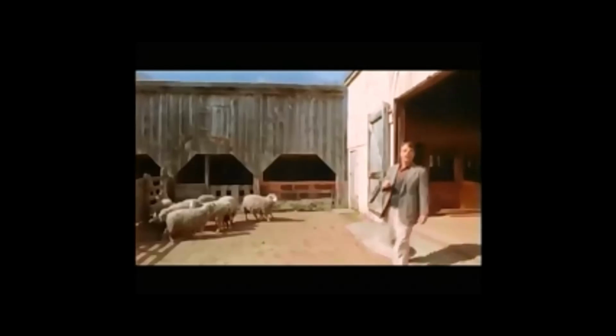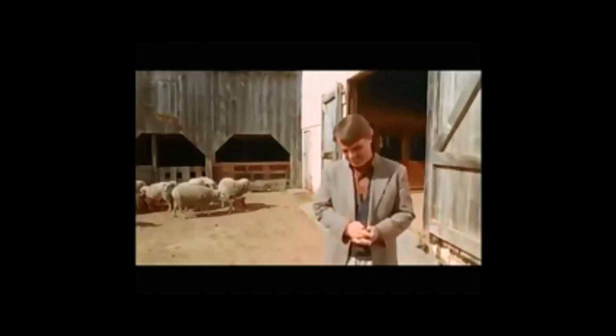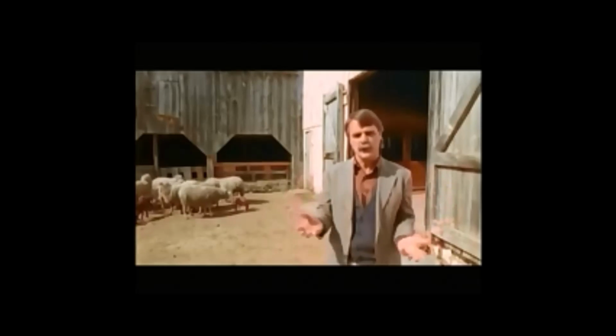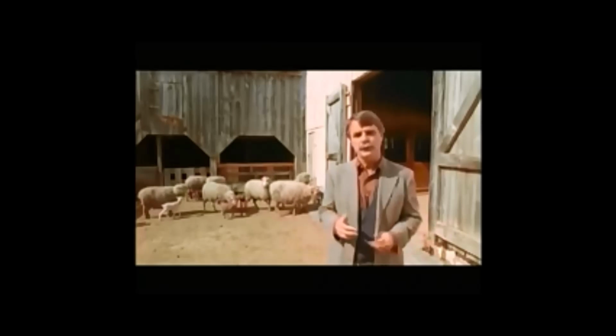So what did people do 200 years ago if they needed a necessity of life like clothing? Say you need a new pair of pants or a shirt. There's no mall nearby, so you have to make them. And the first thing you must do is gather the raw material. Now in some regions you turn to cotton or flax, but here at New England's Old Sturbridge Village you turn to sheep for their wool.